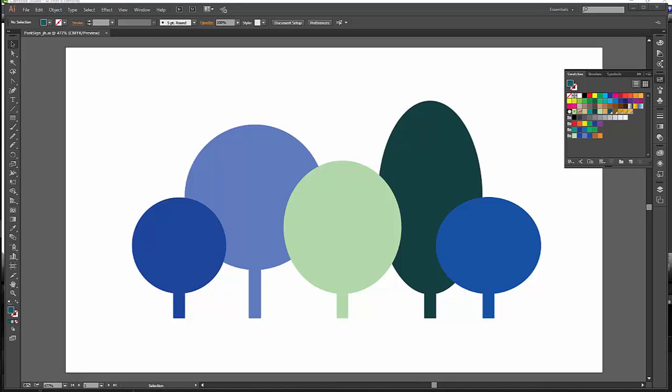A pattern is artwork that's saved in the swatches panel, and it can be applied to a stroke or a fill. You can customize existing patterns and design patterns from scratch with any of the Illustrator tools. All patterns start with a single tile that is tiled or repeated within a shape, starting at the ruler origin and continuing to the right. We're going to apply an existing pattern to a shape.